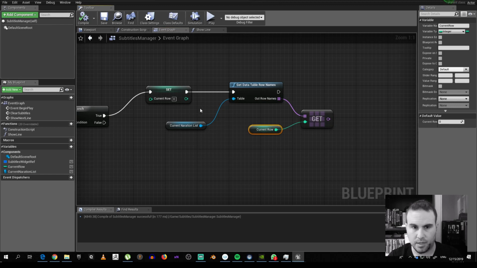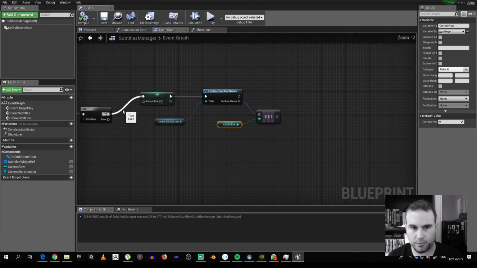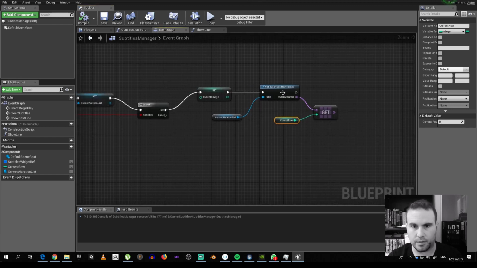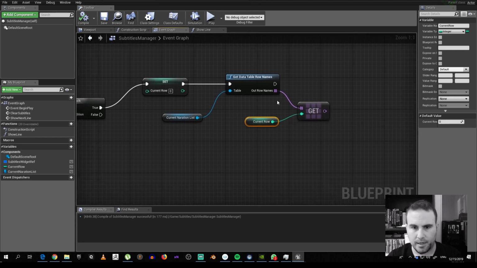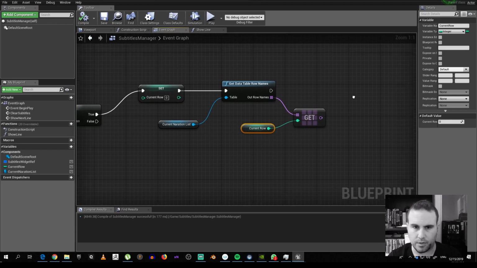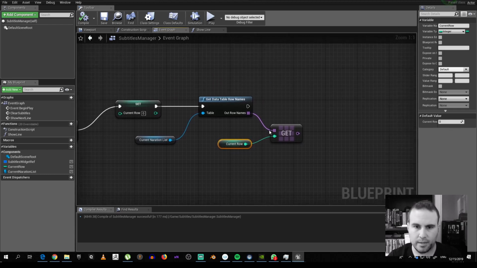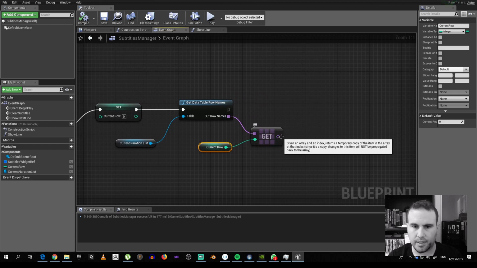That's the number, and it starts at 0. So the first time we're going through here, we're going to get the first row, which is 0, and later we're going to get the other rows, because we're going to increment this every time this goes through. I'll show you soon.